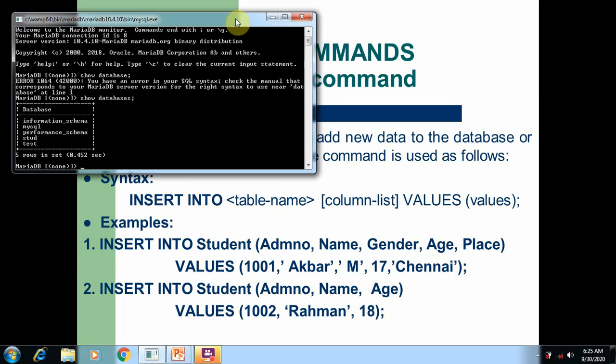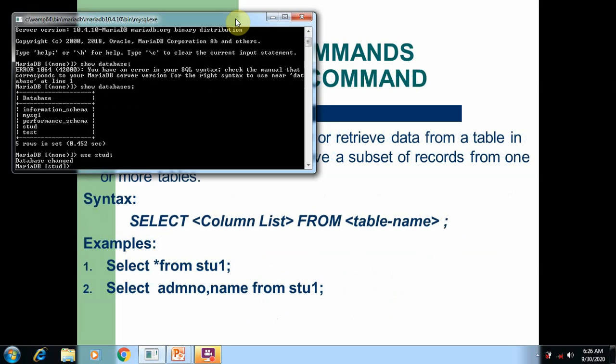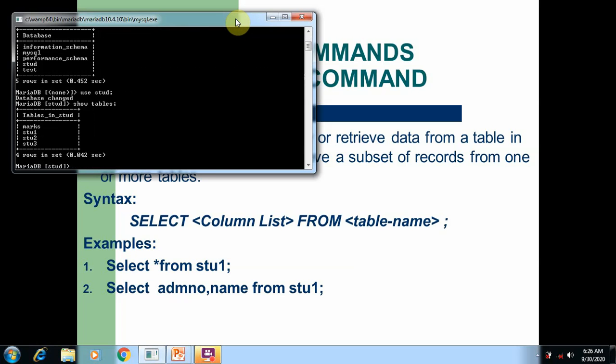Last class we created a database namely STUD. Now I am going to use the database: use STUD. By using show tables we can view the number of tables created in the STUD database, the student database. Here you can see four tables are created: student 1, student 2 and student 3 marks.